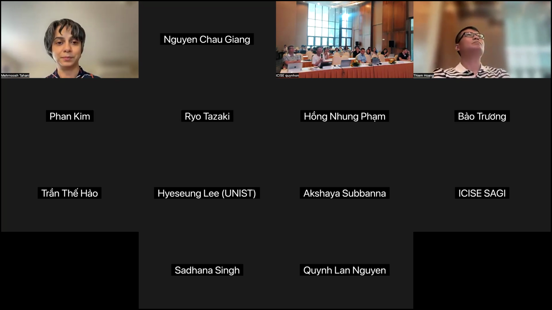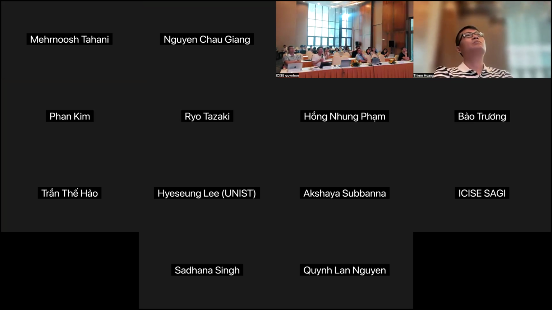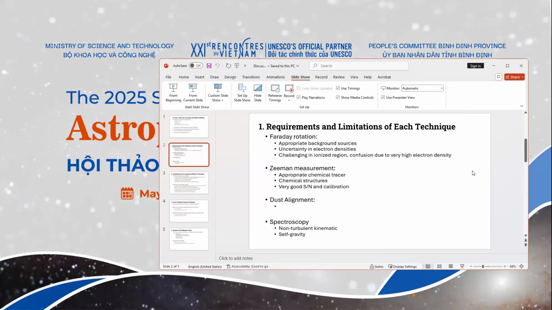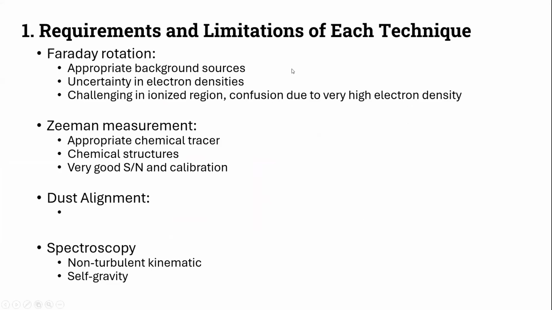Yeah, I have a question about the cross validation between different techniques. I think from the top, this is a question to Menush and Bao here as well. So you can constrain the angle of the 3D magnetic field. Could you try to do the same thing toward the sightline where we have the Zeeman measurement, calculate the line-of-sight magnetic field, and compare your derived strength along the line of sight with the Zeeman in the same location, to see how well the technique can reconstruct the Zeeman?